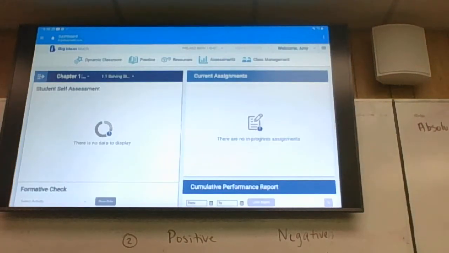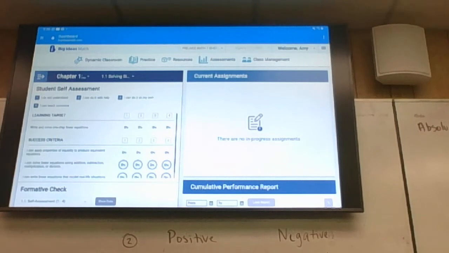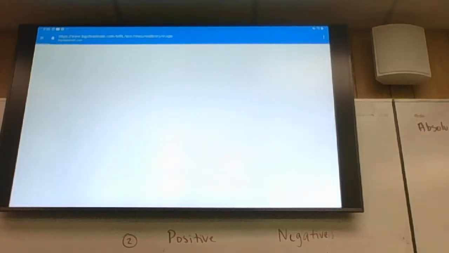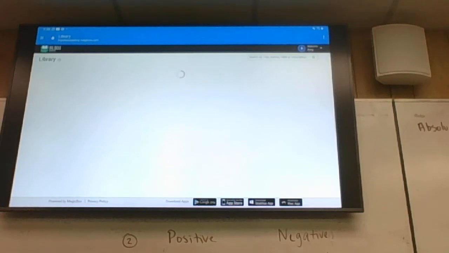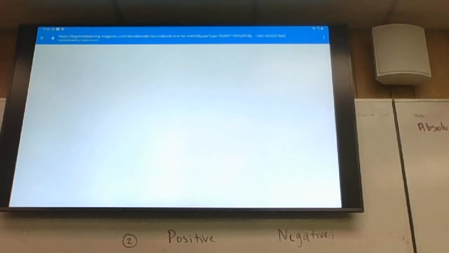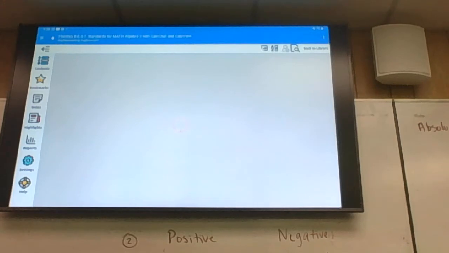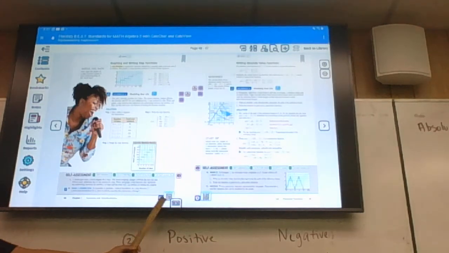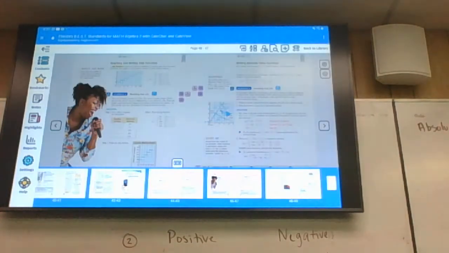Nope. So I don't know what yours looks like. For me, go here to the dynamic classroom. I'm probably going to use this to navigate once you're there. So you're going to go to content, Chapter 1.4. You don't have all these options. I assigned the Algebra 2 book to you. It's going to take a while to load right now, so I might not wait. Oh, here, contents will help you. Or this takes you to a certain page. Don't do it right now, please.